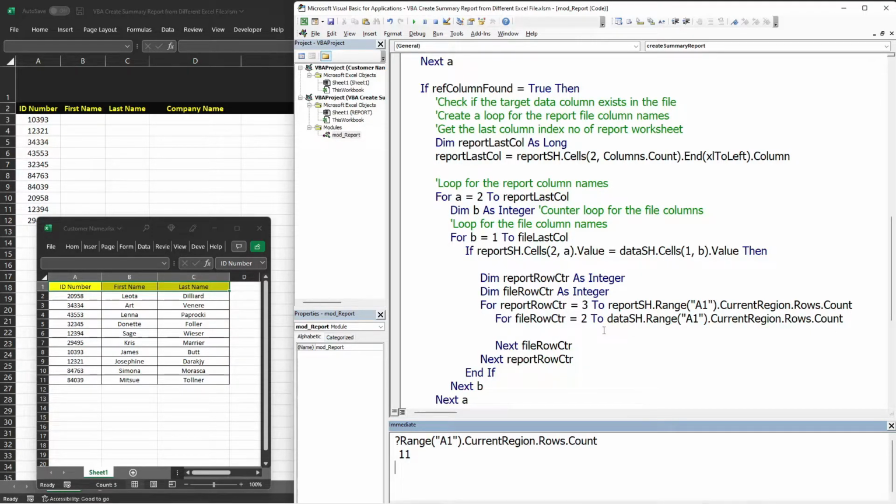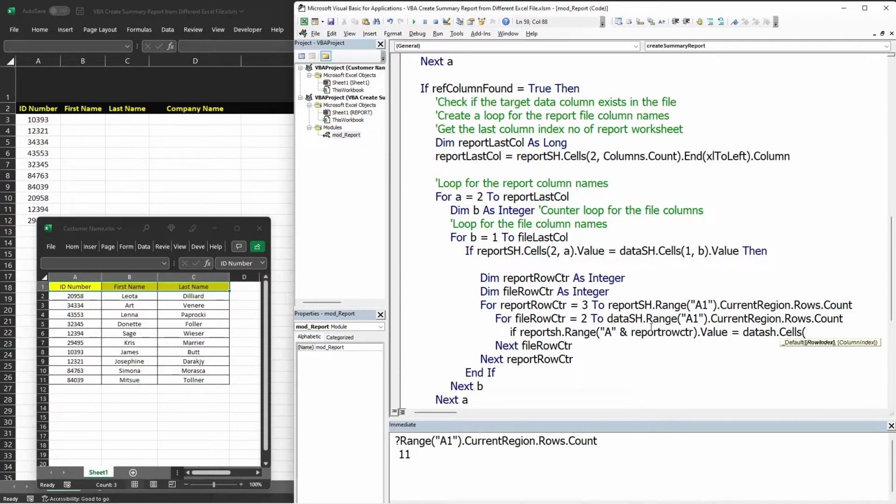All right, and next, using the reference column index, we need to validate if the report ID number is the same as the file ID number. To do that, we will use an if condition. So if report sh.range A, and concatenate the loop variable for the report worksheet, which is the report row counter variable, and use that value, we will compare that to data sh.cells.